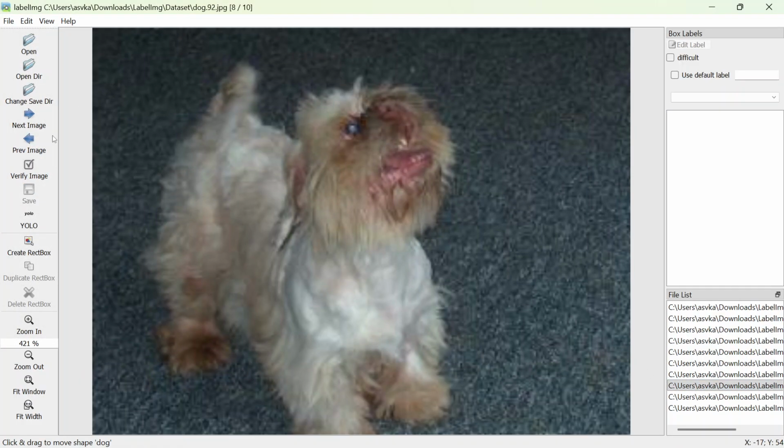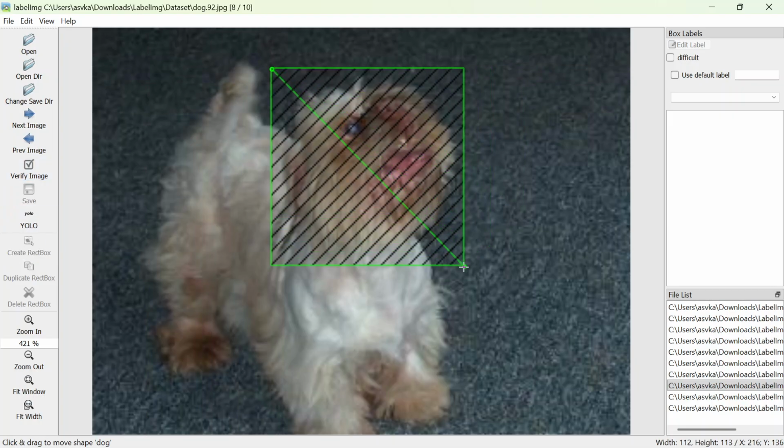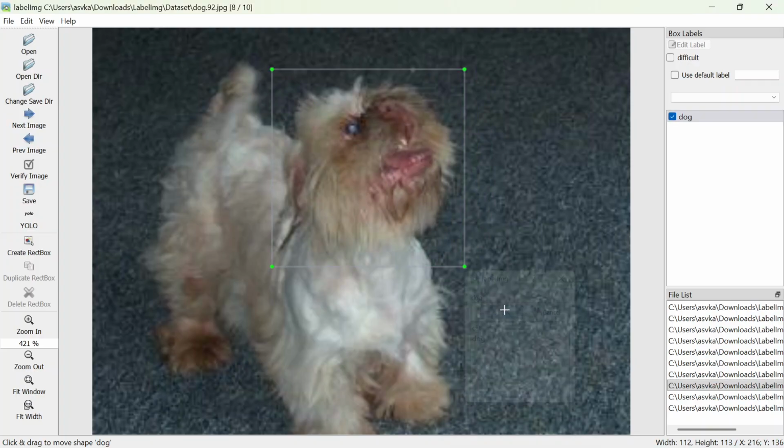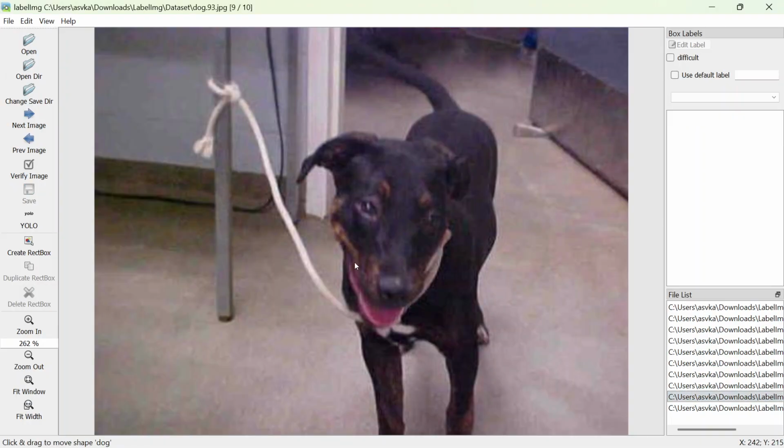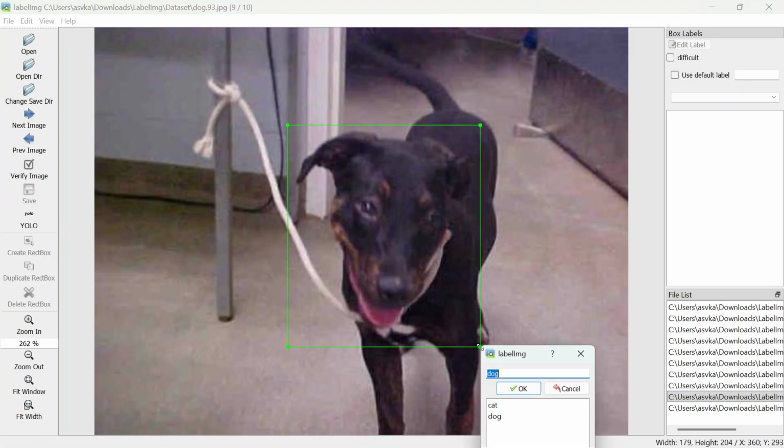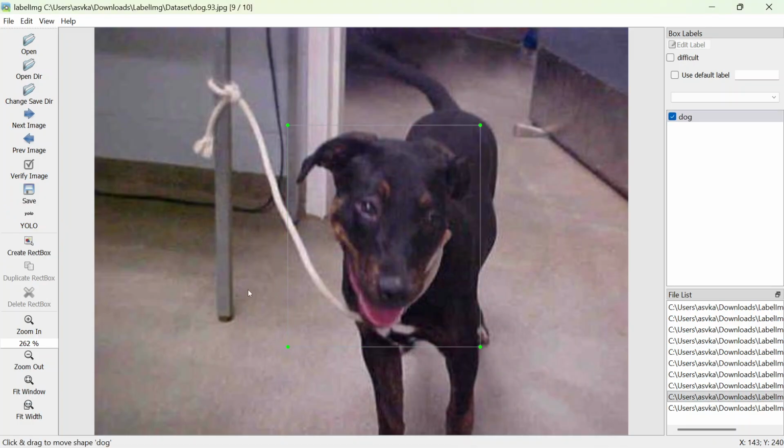Go to the next image, create a rectangle box, create the bounding box, label it as a dog, save. Last but one, create a rectangle box. This is also a dog, save.